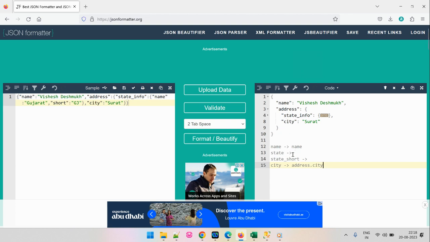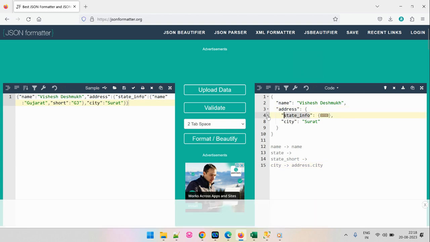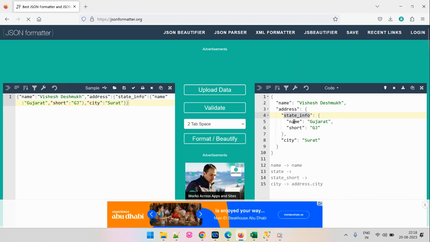And if we have to access the state information after address, inside this state info, we have to go deep. And inside that, in the name column, we will get the required state name. So how we will go through? We have to go to address, followed by state info, and followed by the name to extract the name of the state.